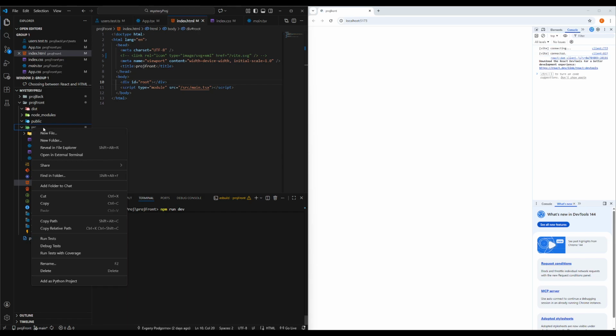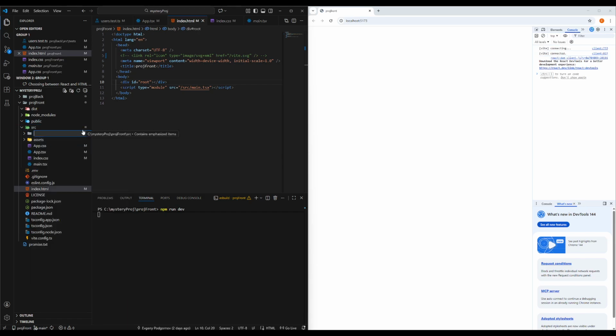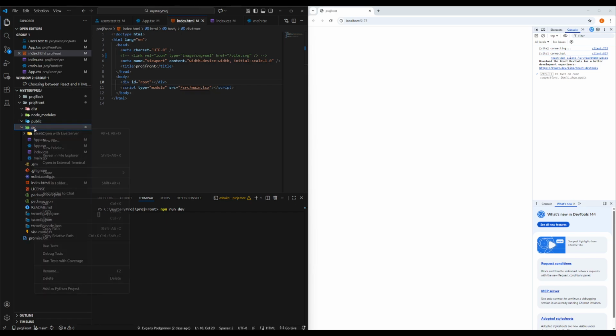We're going to create a new folder. In source, we're going to create a new folder.